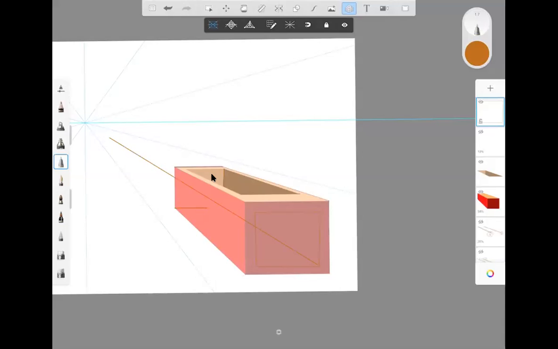Find this corner. I can say, okay, well, let's pick that color up there. It's going to go here. Oh, right, it's not on. There it is.